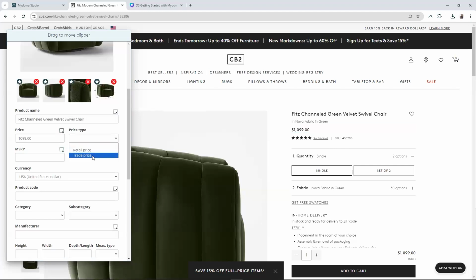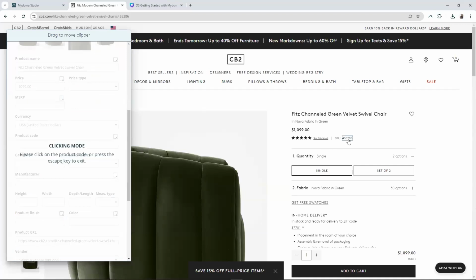You can select retail or trade. Just truly depends on how you are charging your clients, what you need to know. So maybe you want to always know your trade price and markup is typically the way that I recommend, instead of selecting a retail price and discounting it for you. Just because oftentimes the discount isn't always the same.